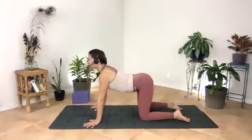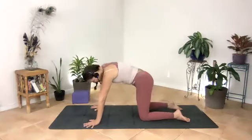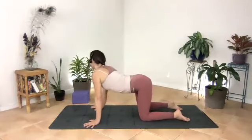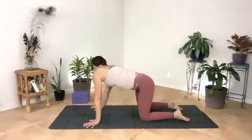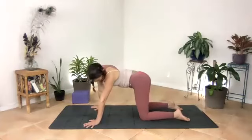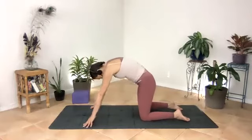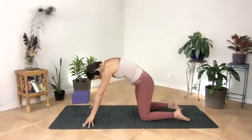Inhale, extension, exhale, push away, flexion. Go side to side. Bring that top of the head to your hip, hip to the head. Nice lateral flexion. And then combine all four points for a nice circle here. Circling one direction, circling the other. Once we're complete here, let's bring it back to neutral.